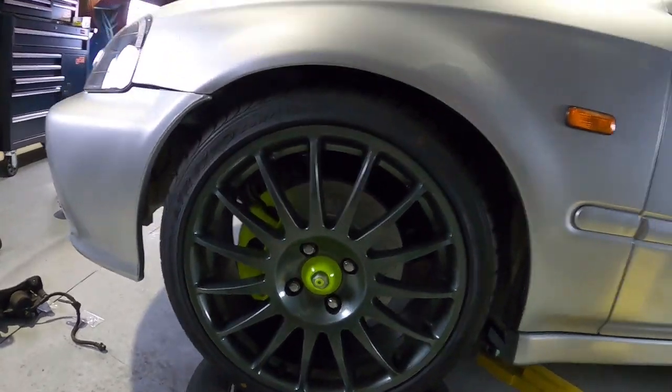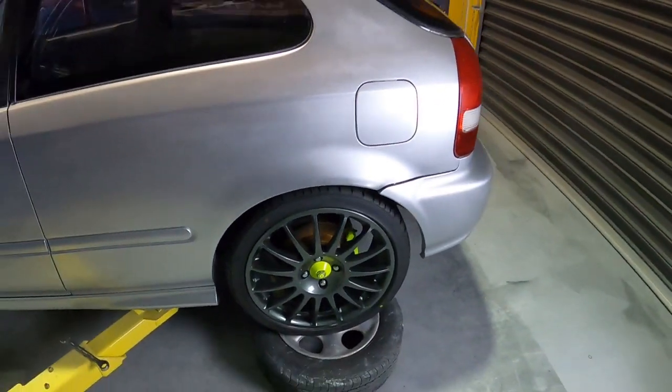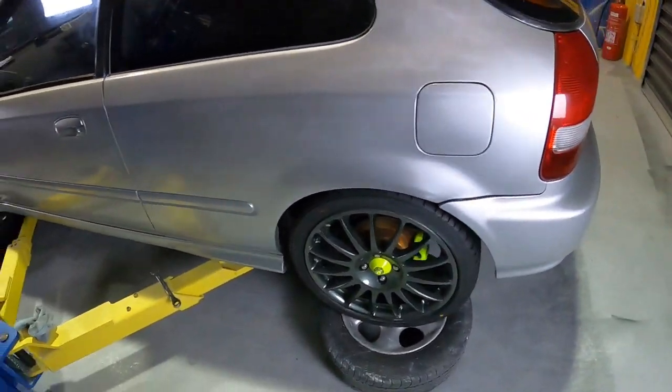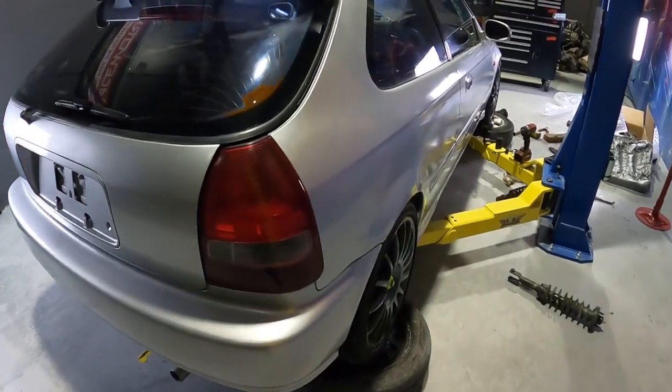These are how the Max Speeding Rods coilovers come out of the box. I haven't done any adjustments yet. I'll do that later on. I'll probably end up having to take one of them out anyway to hopefully take it over to Shockworks if Chris is free and we can dyno it and see if it's any better than the other ones. Every other aspect of them is a million times better, so I think anyone would be really happy with these. Sits really good at the moment. Did a pretty good job of that guard. It was pretty mangled to begin with, but now it's pretty mint.